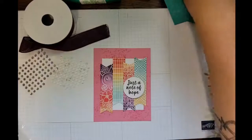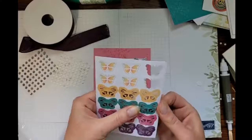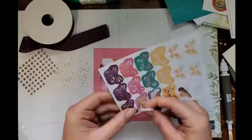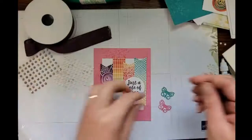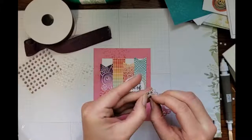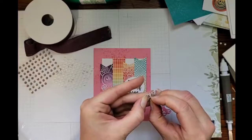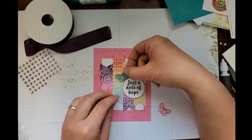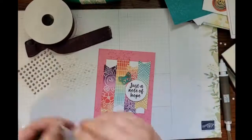And then these beautiful butterflies again. So we're going to use 2 of them, and I'm going to choose to use exactly how they've done theirs. I've got a green one and a pink one. Now you, of course, obviously you could switch these up and do them however you wanted, but I'm going to take one of these little stickers back. Peel it off. There we go. Okay. And we'll stick that down. Again, I kind of folded the wings a bit just to give it a bit of dimension.